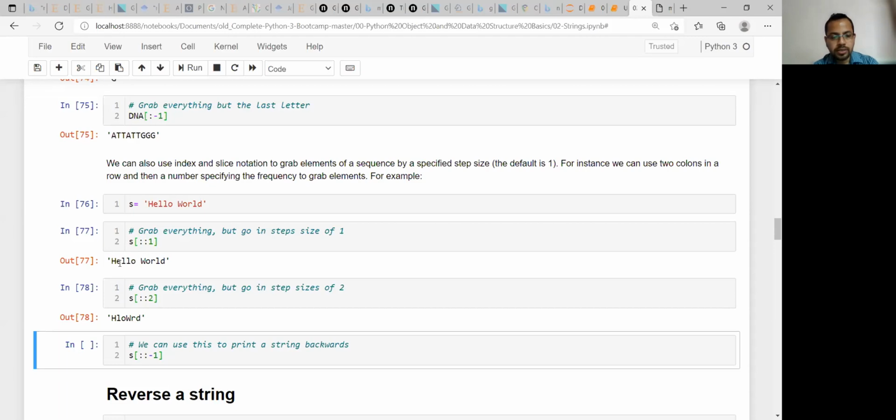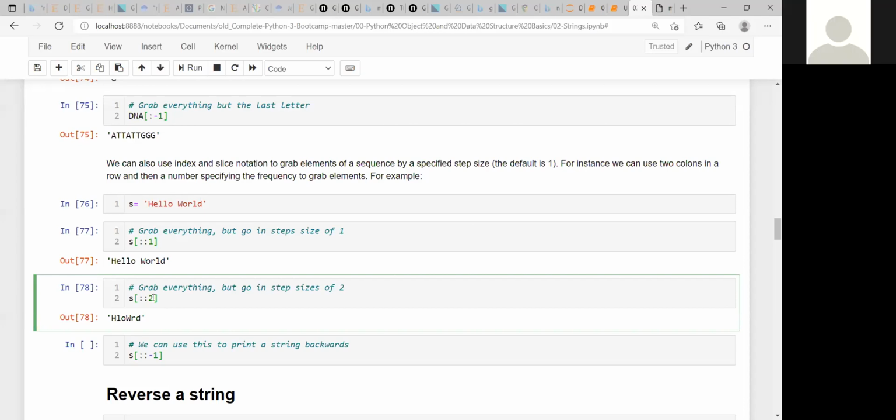So it is jumping 2 steps at a time. After H, it is printing L, then it is printing O, because it is jumping. Are you getting the point? You can use 3, 4, but, Sir, please repeat this one.